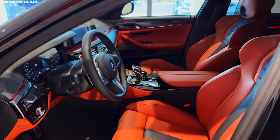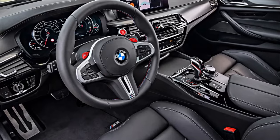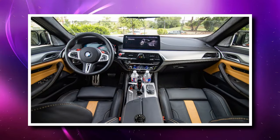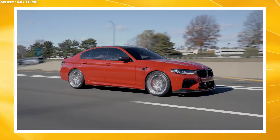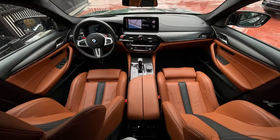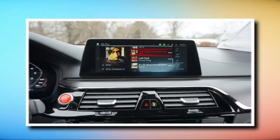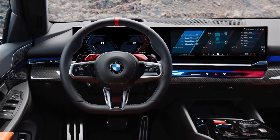The M5 Competition has lightweight aluminum wheels in a range of styles and sizes up to 20 inches, wrapped in high-performance tires that provide great grip. The cabin is as high-end and technology-filled as you'd expect from a top-of-the-line performance sedan. Premium materials like leather, carbon fiber, and aluminum decorate the inside, giving it an air of refined luxury. The M5-specific sport seats are very supportive at speed but also comfortable enough for long trips, and a large digital screen on the dashboard provides easy access to entertainment and vehicle settings.